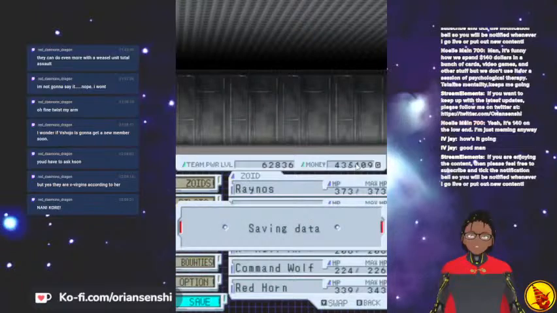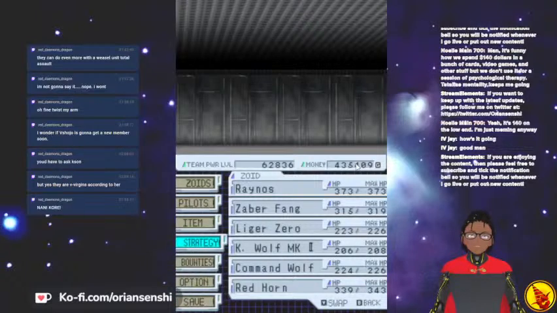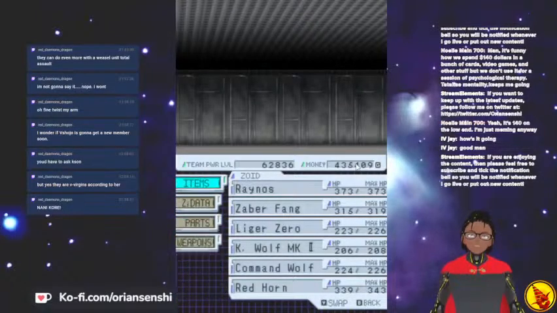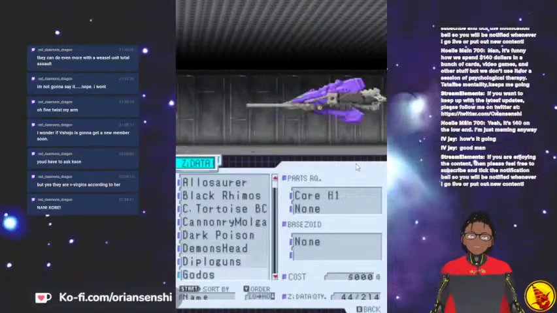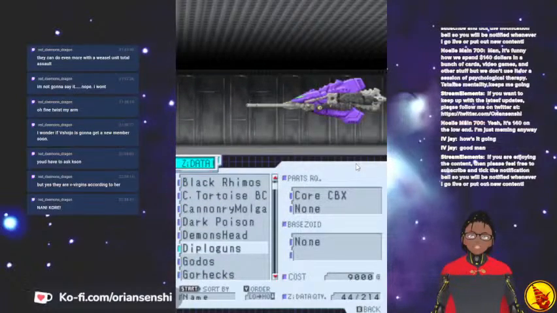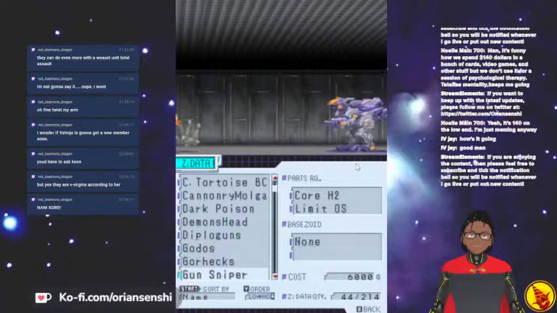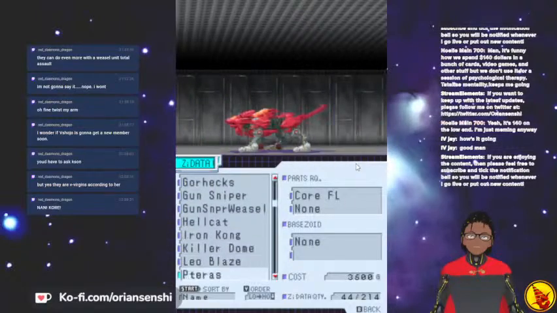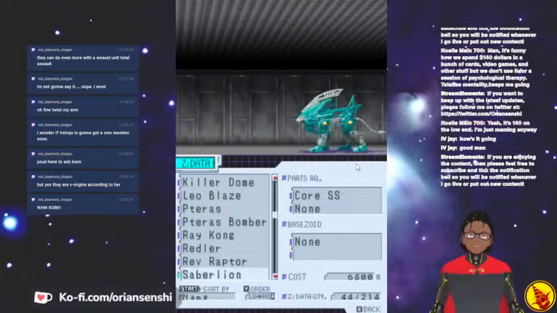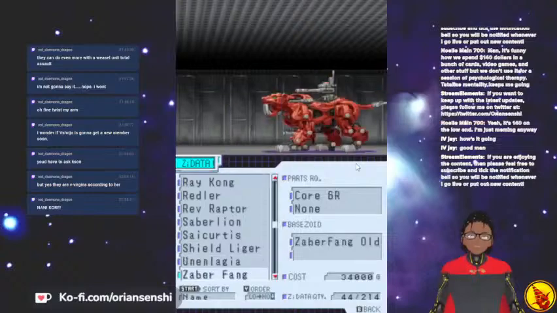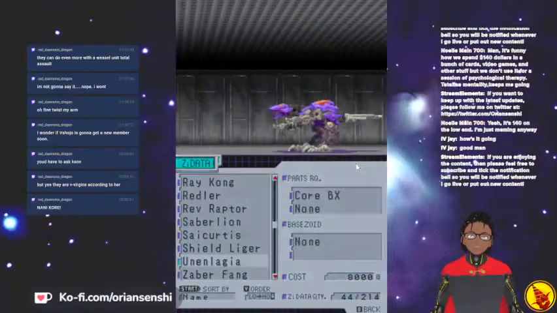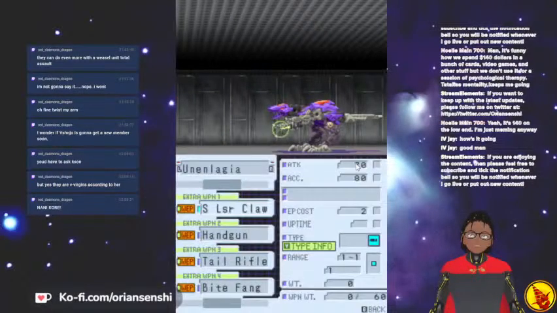Let me save before I go through this doorway. Got Diplo guns. How much damage does that tail rifle do?